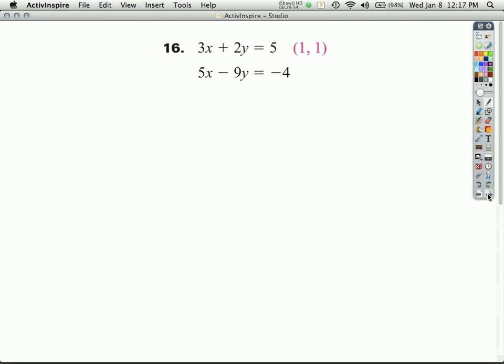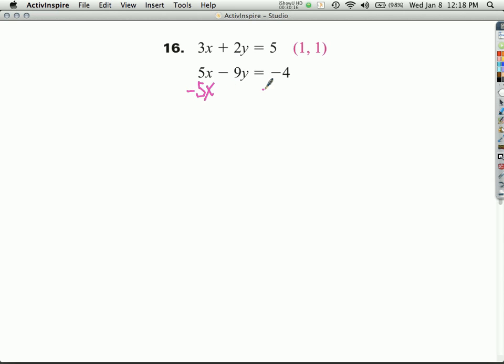Sharik, which did you isolate? And I have a bunch of people who got their colored pens ready, trying to learn and find their mistake. What did you isolate, Sharik? For me, I had isolated the y. In which equation? In the second equation. Okay. So here we're going to subtract 5x. This disappears. We've got negative 9y equals negative 5x minus 4. This is what you did? Yes. You divided everything by negative 9. Yeah.